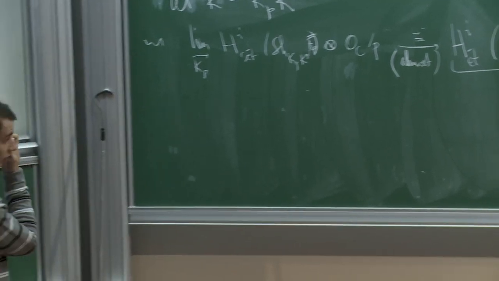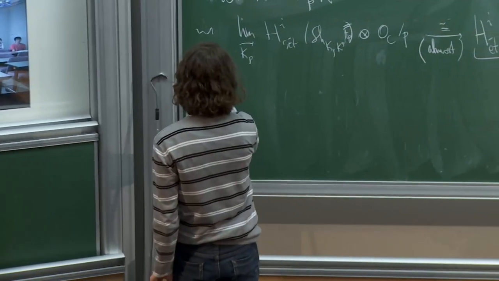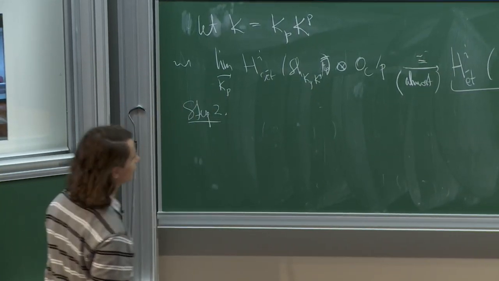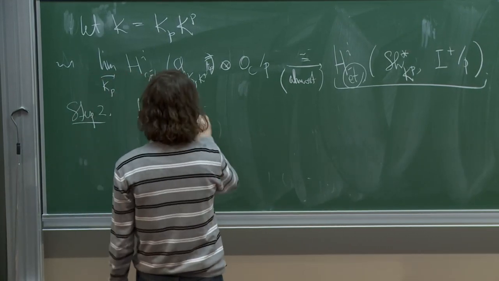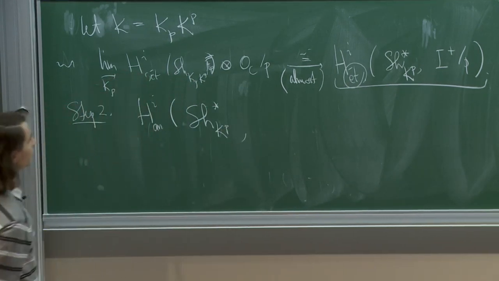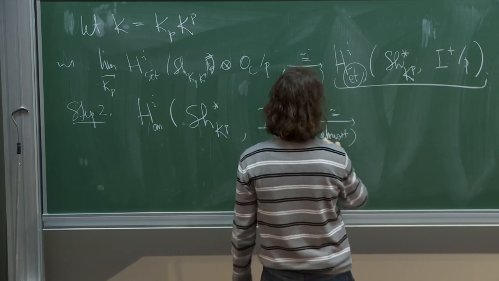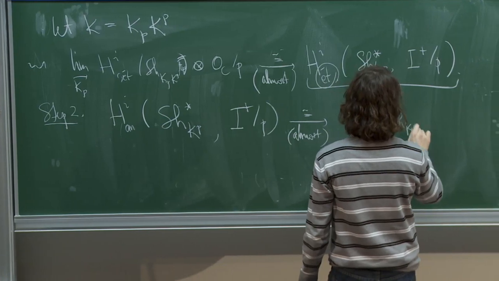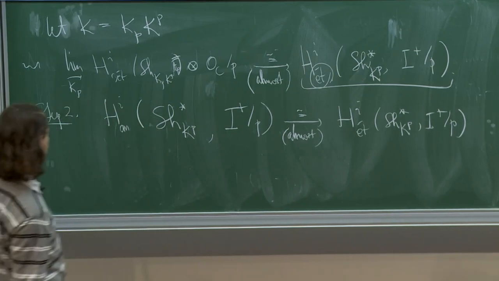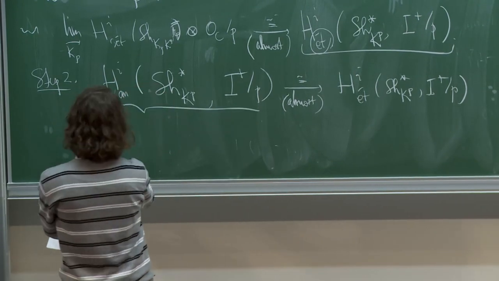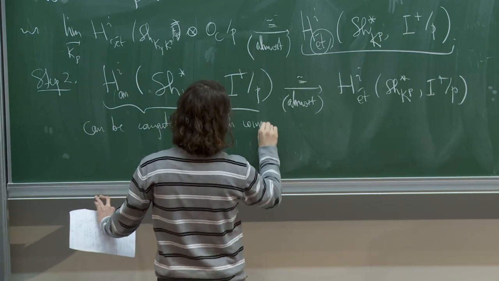And remember that in the end we wanted to go to classical cusp forms, and we're already one step there because we already have the sheaf of cusp forms. So the second step is to get rid of this étale side here. Now that you're at infinite level, it doesn't matter anymore. This is almost the same as, and so this left-hand side can actually be computed by a Čech complex with respect to some affinoid cover.